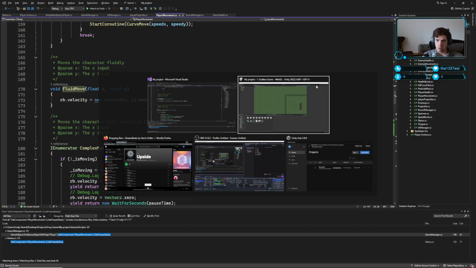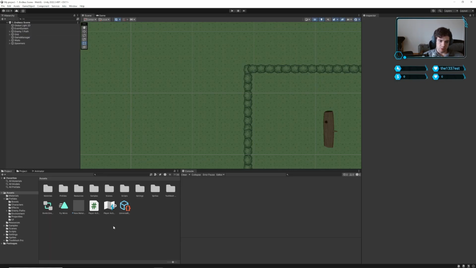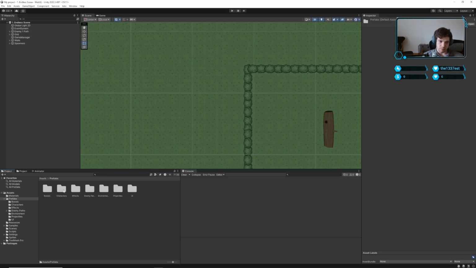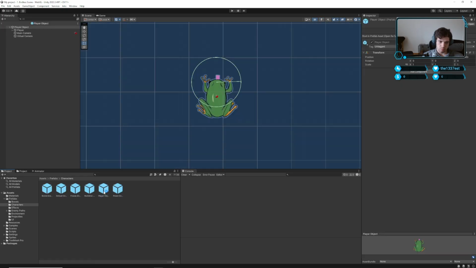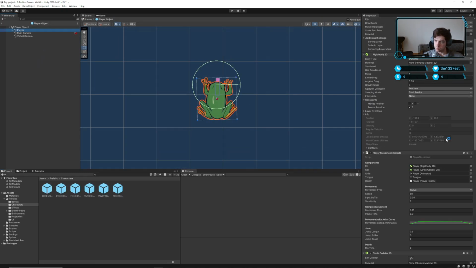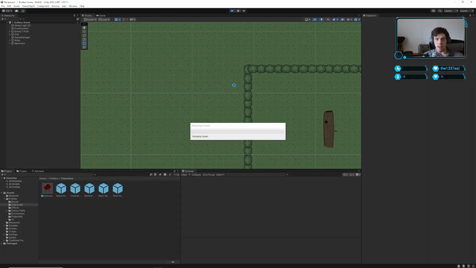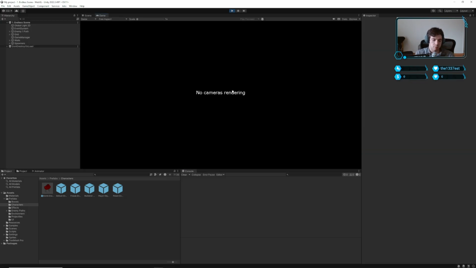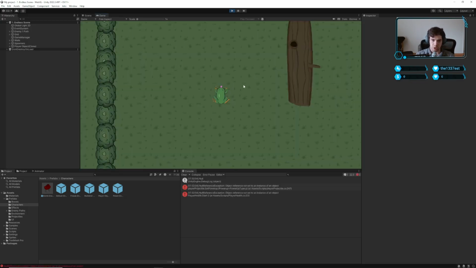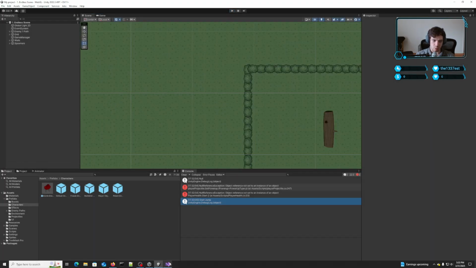Let's change the player to fluid move and see what happens. I'm not really sure why it's like that. I don't know why I can't move. There's no reason I shouldn't be able to move. There's something really strange going on, and I don't know what it is.